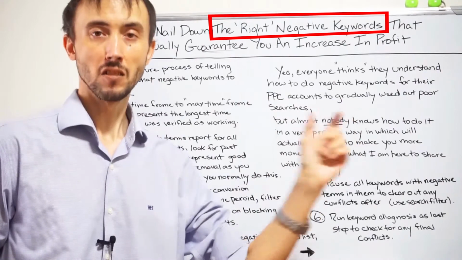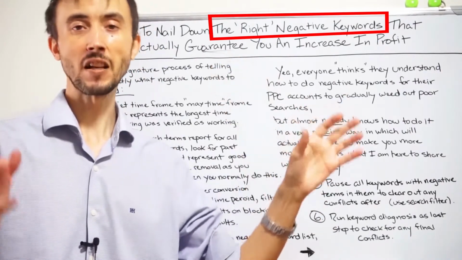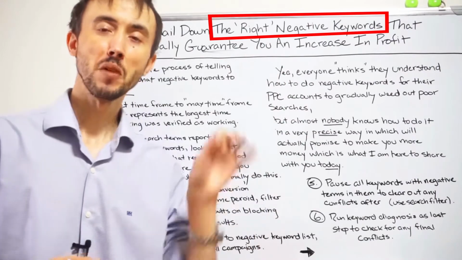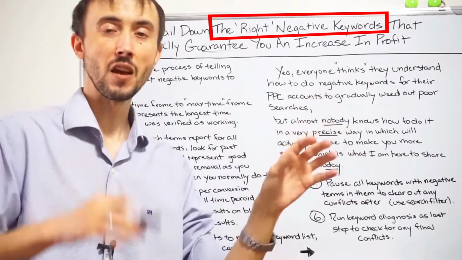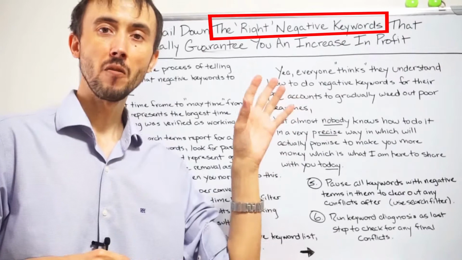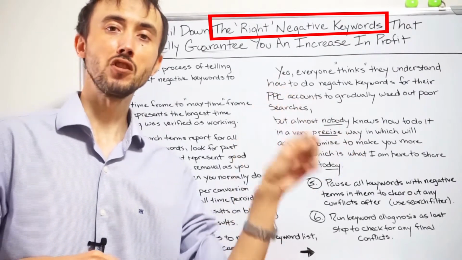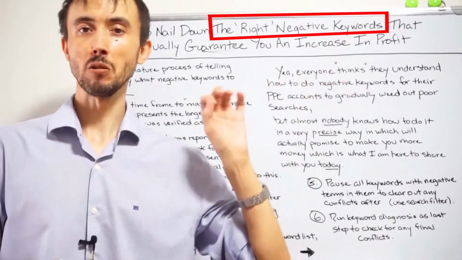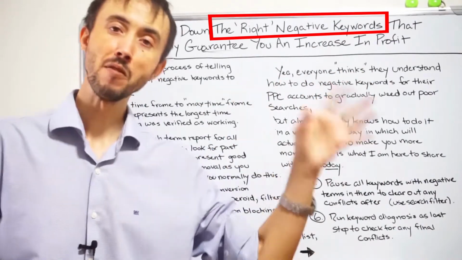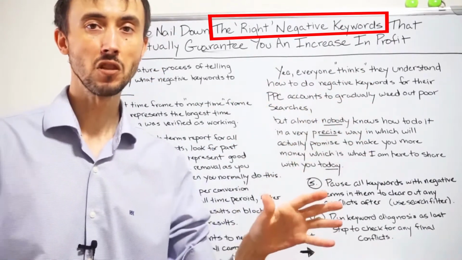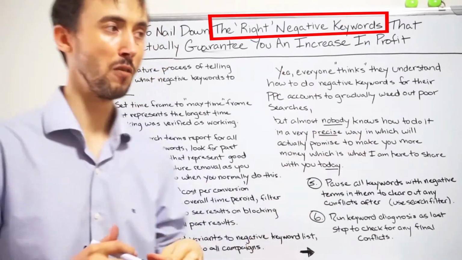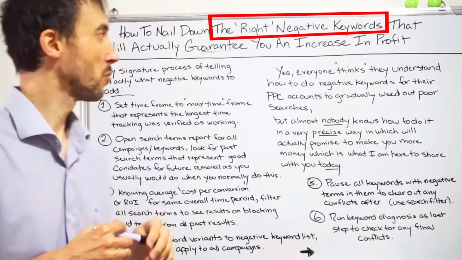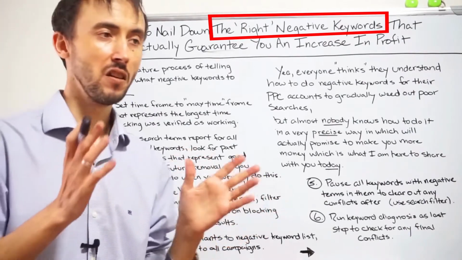You take the word "cheap", just oversimplifying this, and add it to your negative keywords list to block those searches. The idea being that anytime from now on someone adds the word "cheap" with "buy a franchise", your ad will no longer show up for those people, but for everybody else that does not use "cheap", you'll still be eligible to show. Okay? So that's negative keywords in a nutshell.